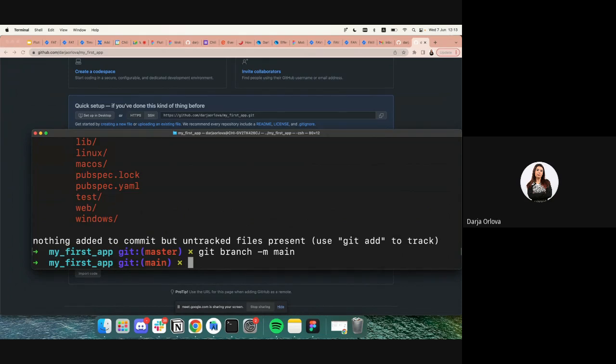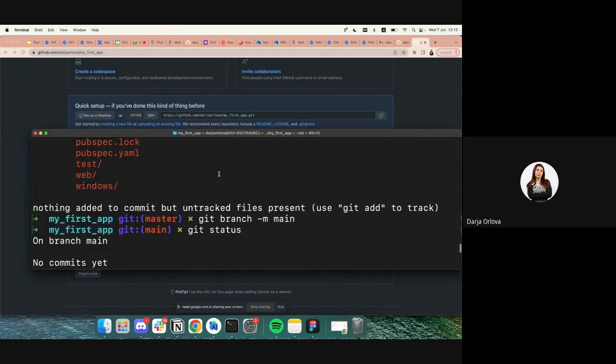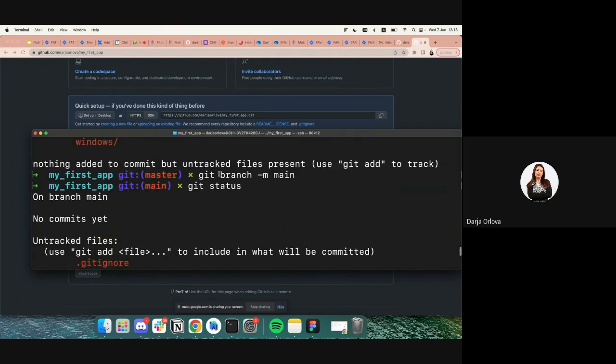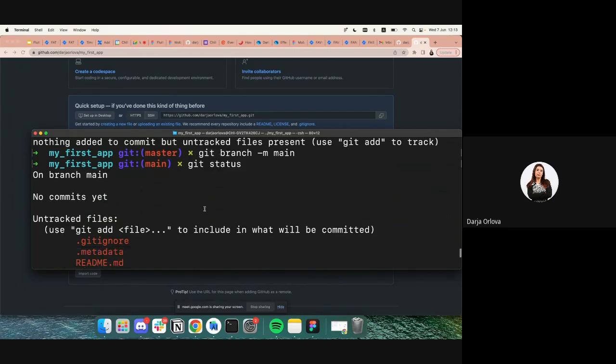Just press it, and then to be sure that it worked, you need to do git status. Okay, on branch main, it said. Yes, right? Okay, see, so Git is basically for now just a CLI tool that you can use in terminal or in the command window. It allows you to do stuff like this, just like we did with Flutter, flutter doctor, flutter create, the same way it does with Git.